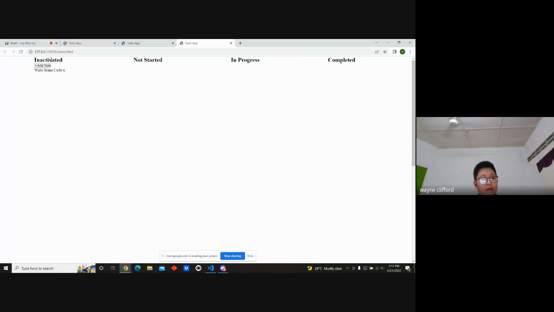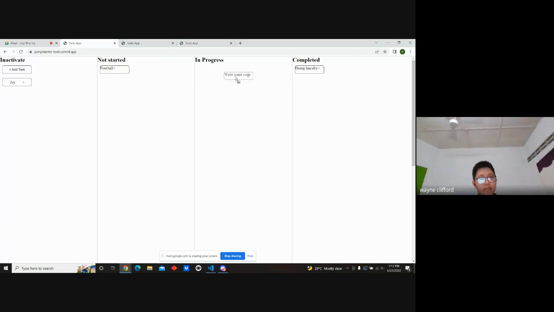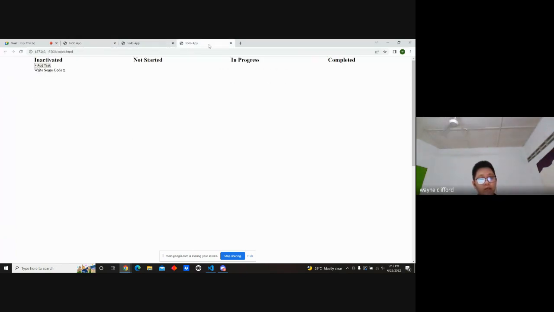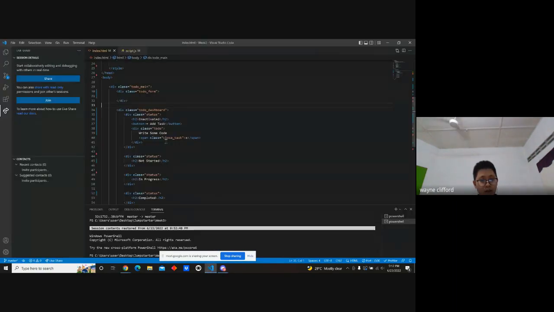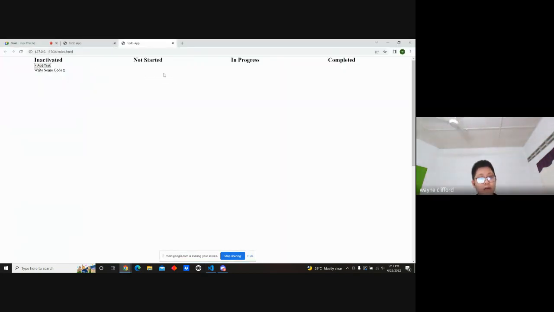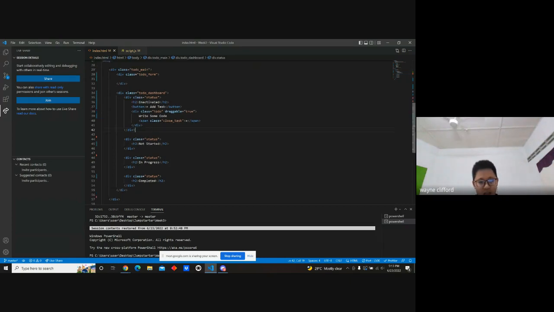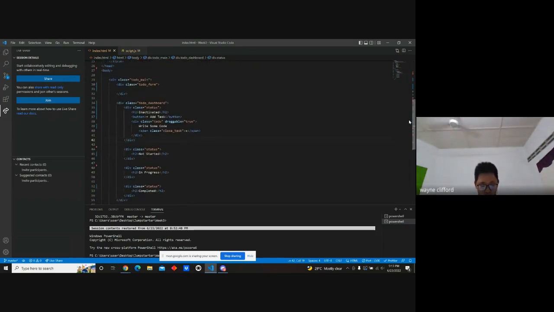And this is draggable. We can place it in any place we want. To make it draggable, we have to set the to-dos to draggable equal to true. So we can drag it around. Okay, save. Yeah, we can drag it around, but we still cannot place it yet because it needs some JavaScript to do this. However, you see the add task we cannot drag, but this we can drag because we added the code draggable equal to true. Okay, so this is the dashboard. Let's style the dashboard a bit.